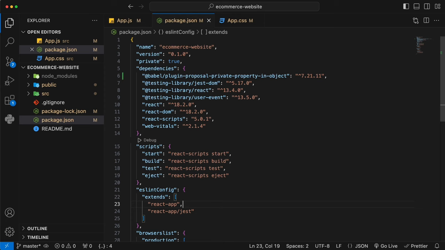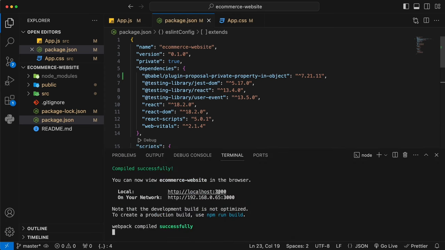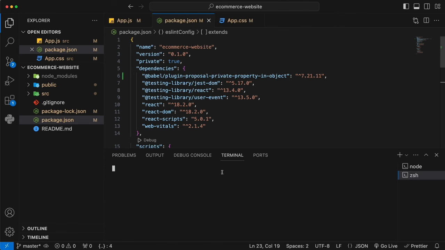So to do so, I'm going to open up the terminal again. Do not touch the original terminal, because this terminal is used to hold your browser. Open up a new terminal. It's in the same directory. And then we're going to say npm install, i for install. And a couple of things we're going to install.